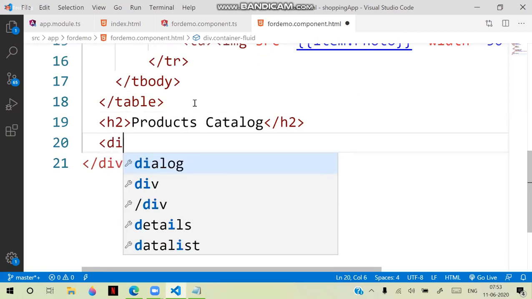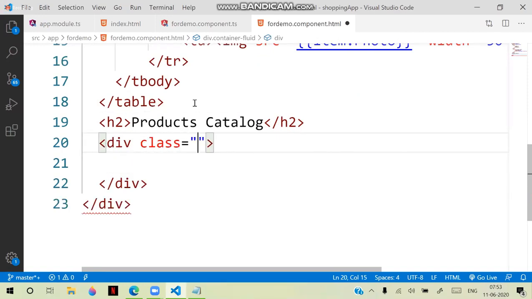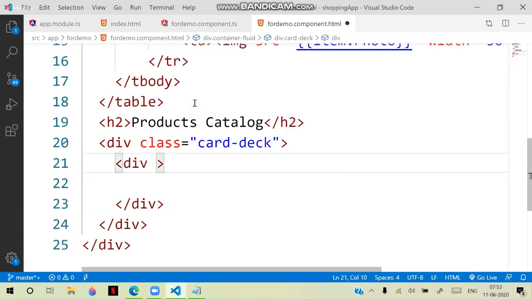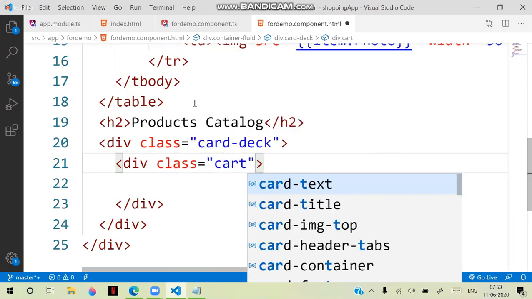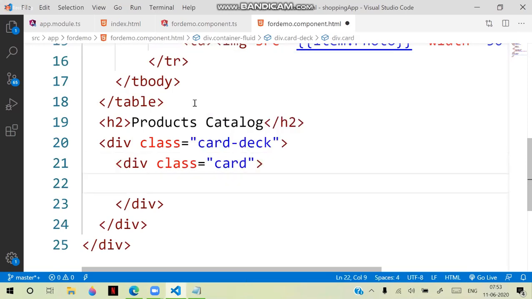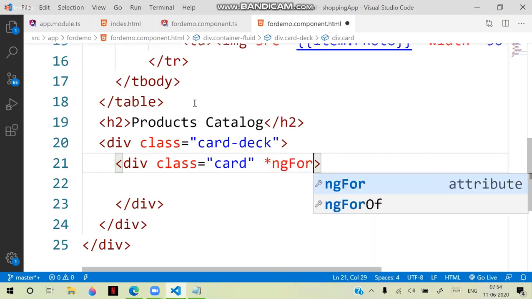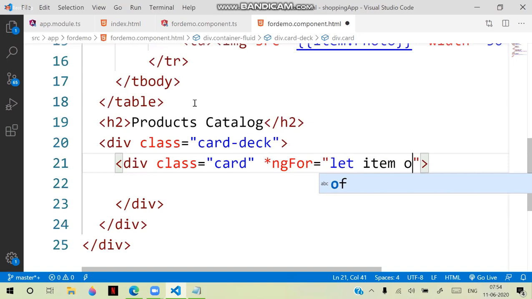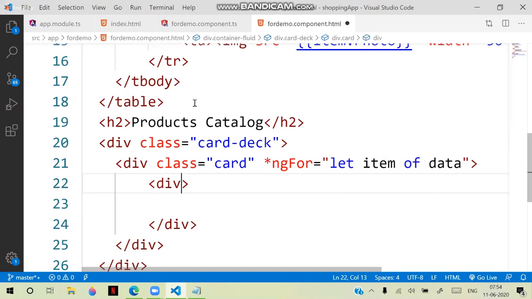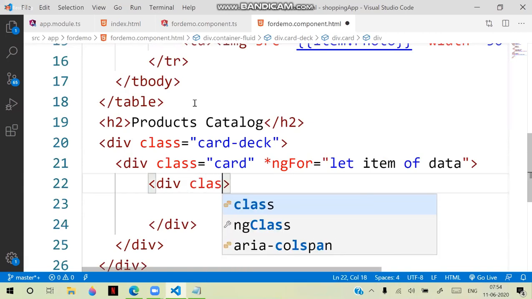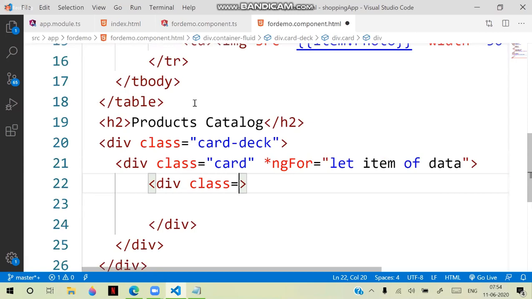Then I will use a div with a class called card-deck. In the card-deck div, we are using a class called card. Remember, this card should repeat, so here we use ngFor, let item of data. Usually in Bootstrap, the card will have a card header.